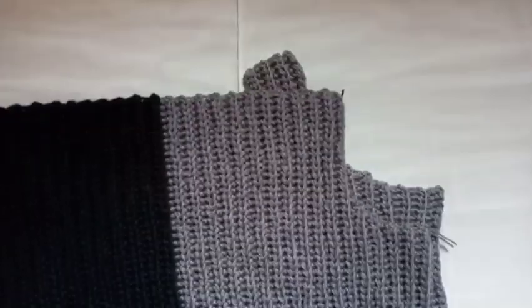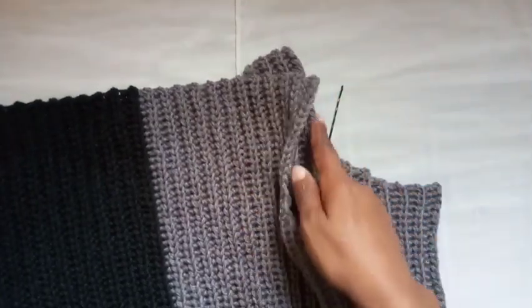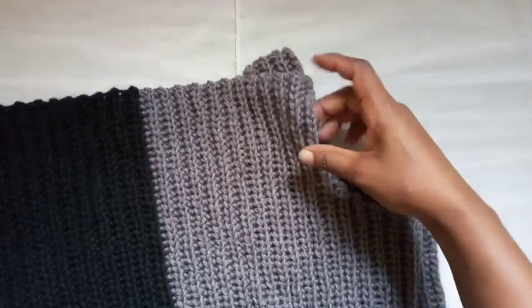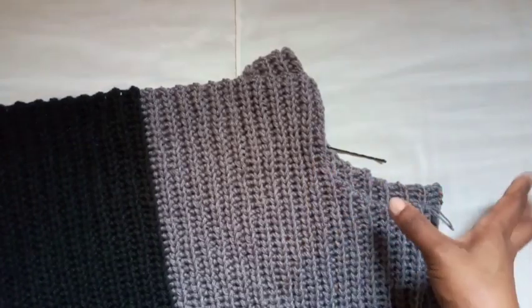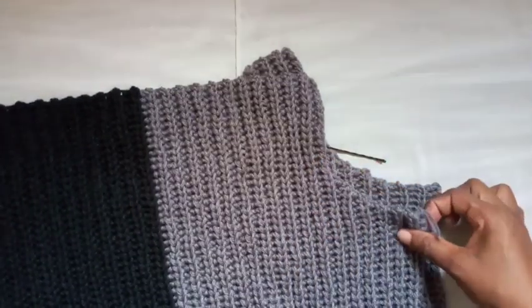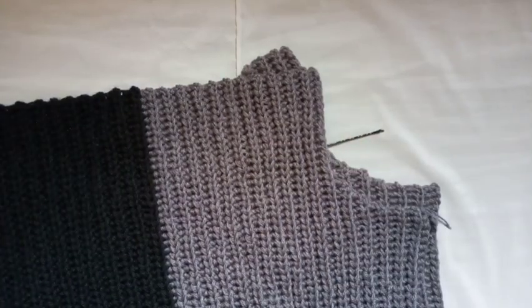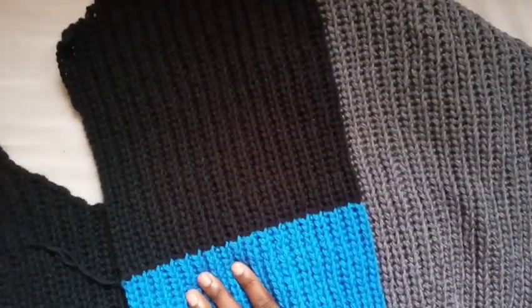So after this chunk right here, which is what you're looking at right here, down here is exactly the same as the front panel. You're just gonna place your stitch mark after 15 stitches, work 6 rows if you're doing a size small, that is, work 6 rows of decreases, and then 6 normal rows. Yeah, that's your back panel done, which is everything else is the same down here.